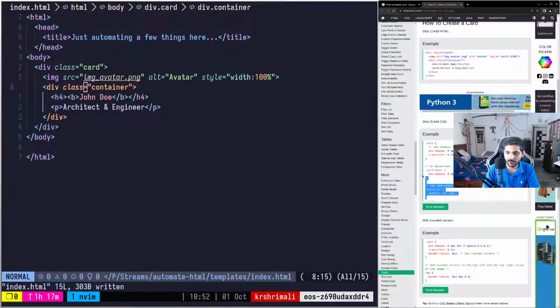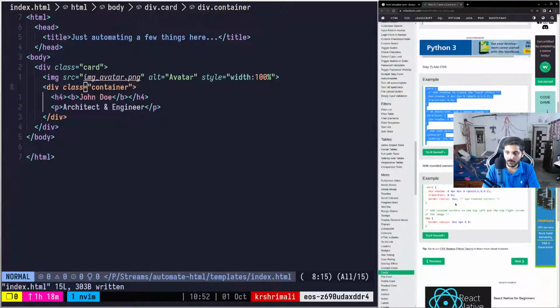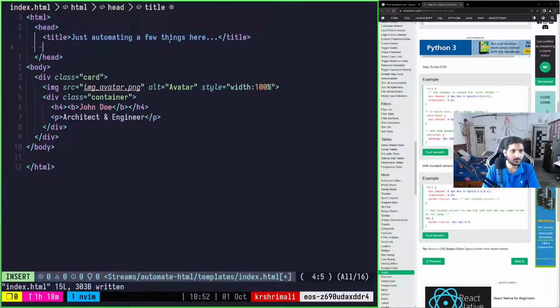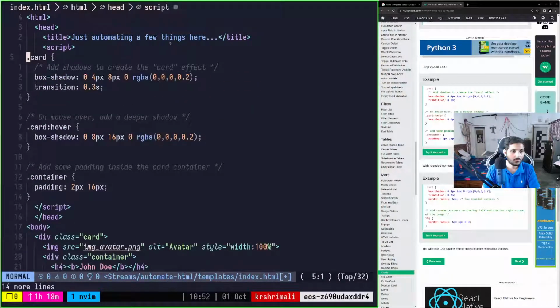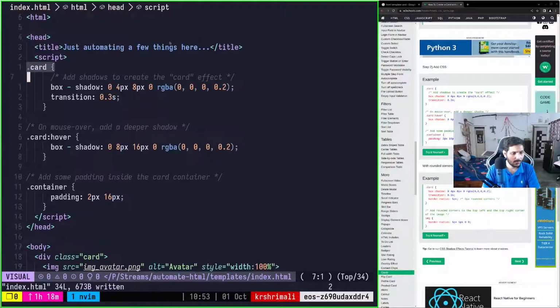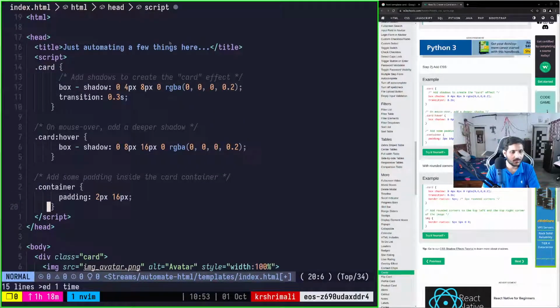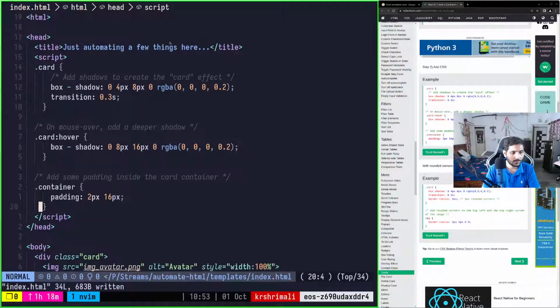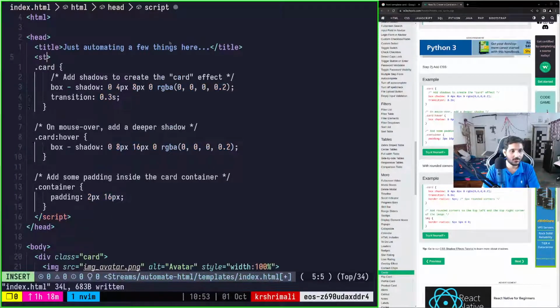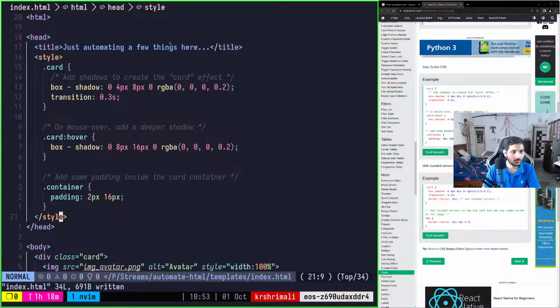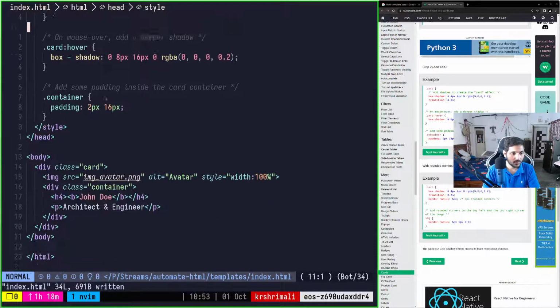So we need the CSS. Cool, this is what they have in the CSS. I think for now I can just put it here. I hope it can go in script. That's how inline CSS goes, right? What happened to the, no, right? How do you put inline? Style, yes. Sorry. Yeah, good, thank you. Script is for JS, yeah. Perfect. So we have style.